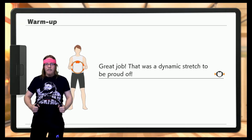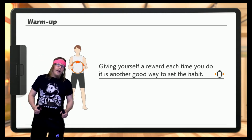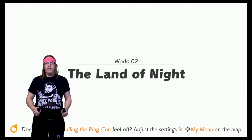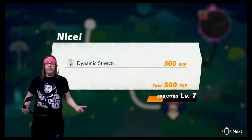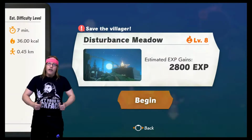Great job on the dynamic stretch. Well, fuck it. Reward each time you do is another good way to set the habit. Well, I rewarded myself by getting basically drunk as fuck, so that was nice. I like how one tip warned me that people are scared that they might get too bulky, too huge muscles, so they shouldn't be afraid of that when they play this. That's like my number one fear when playing this, that I'll get too huge. There are still people out here. Oh my god.